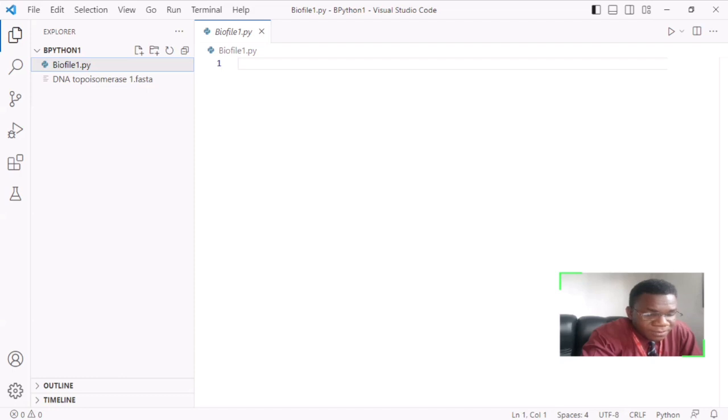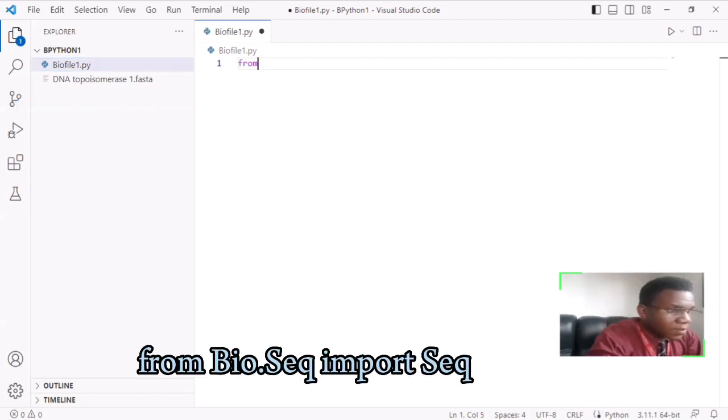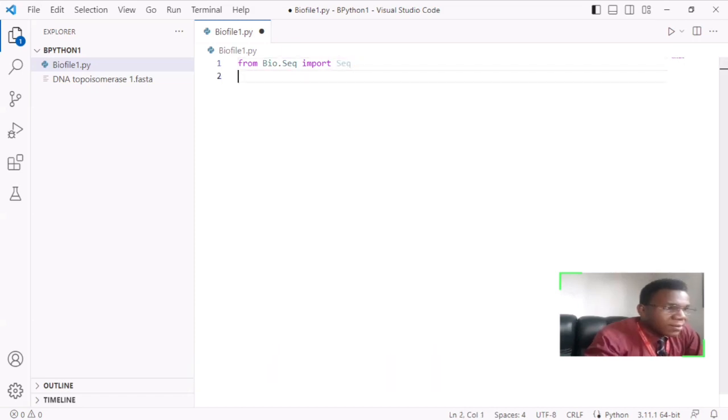So we are going to import the Seq module, and this is the code for it: from Bio.Seq. Remember, you type exactly, take note of the caps, import Seq. You click enter.